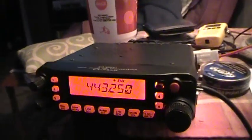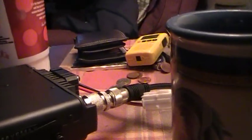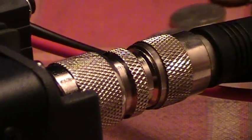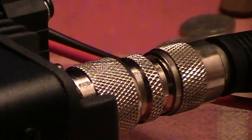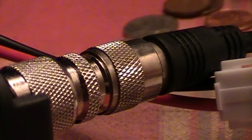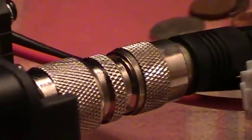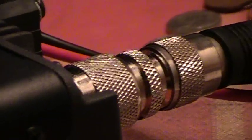Let's take a look at something here that I need you to know about, and that is, since this is a European radio, you're going to need to pick up an adapter at Radio Shack, and they carry them. It's a UHF N type to the PL259. So the antenna connector in the radio is a UHF N type, N like Nancy, okay, which is common for Europe.